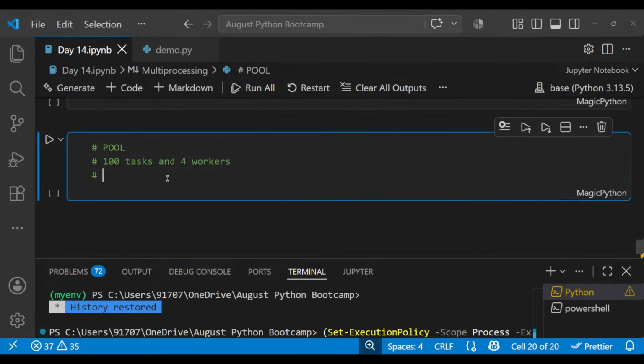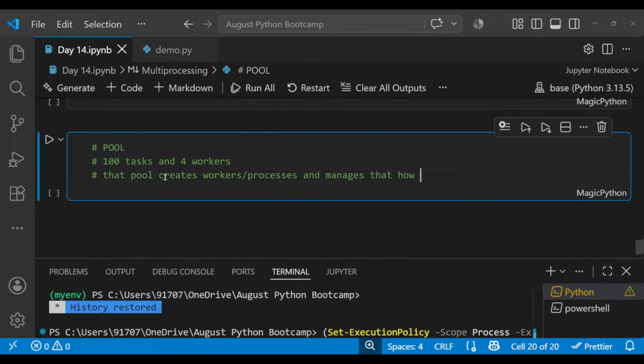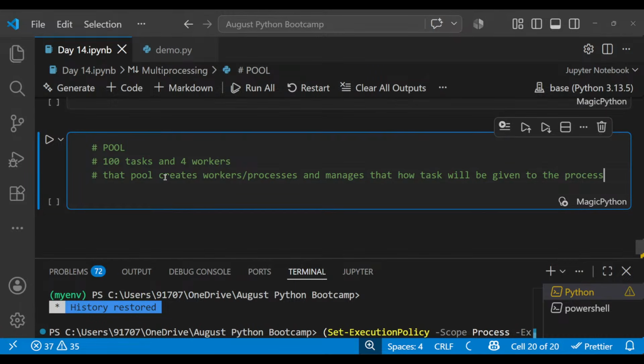So this was about pool, guys. I'll write it in a simple way: pool creates workers, workers meaning processes, and manages how the tasks will be given to the processes.